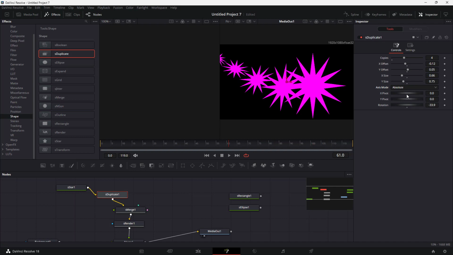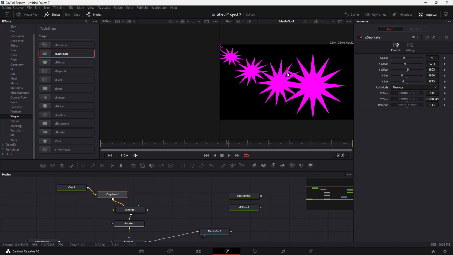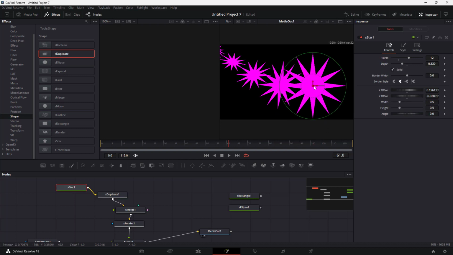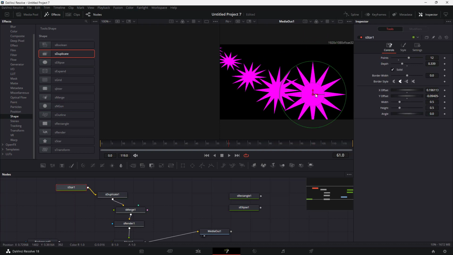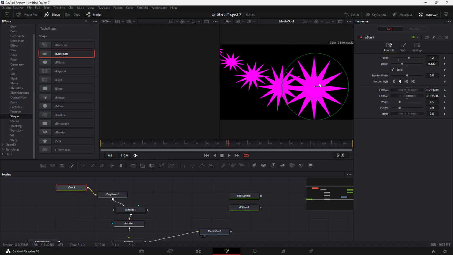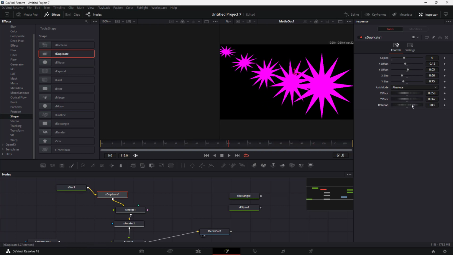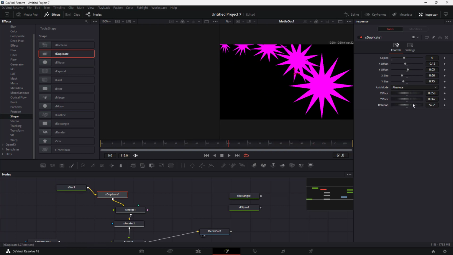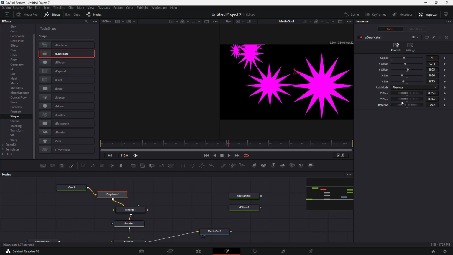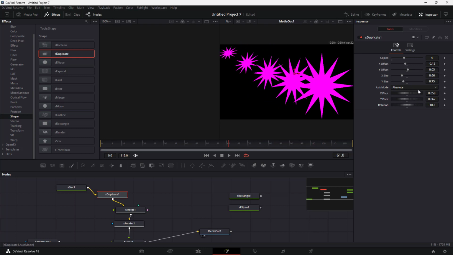You can go around and make the duplication absolute. You can move this around over here as well, and then move the shape to a different location, and you can see that it affects the duplication as per the absolute area. You can change the X pivot, the Y pivot, and rotate it over here as well. And all of this can be animated by applying keyframes to them.